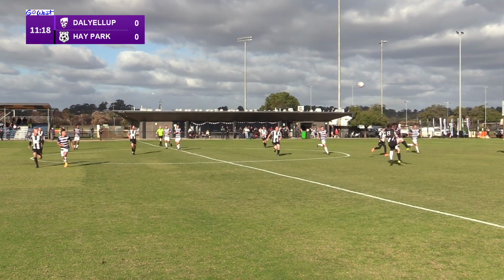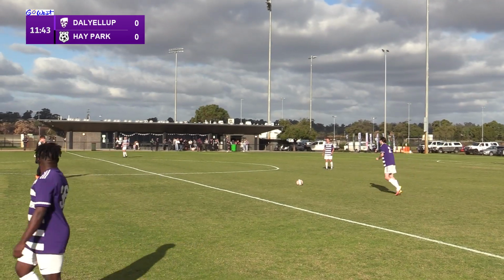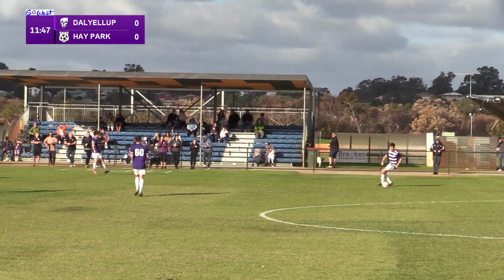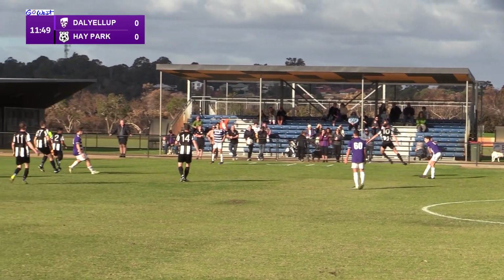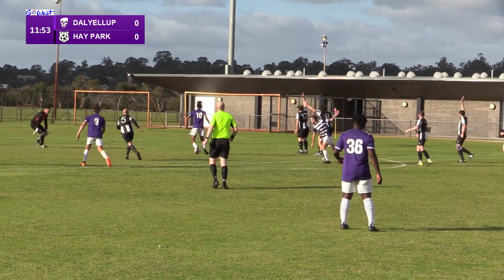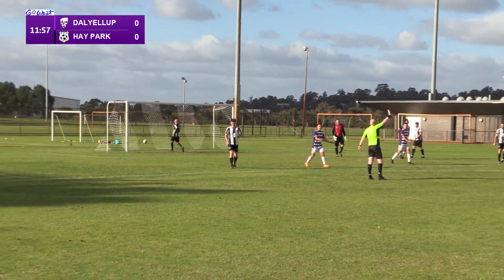Jack flicks the header on. Finds Maxi and he gets clattered midair. It's a free kick for Dalyellup there. It'll be Dylan who takes it. He puts it long and switches it across to Tom. Tom with a bit of space. Looks to put the ball into the box, but intercepted by number 12. Ben wins it back, finds Chad, and it's offside, but he does put it away, but it will not count.